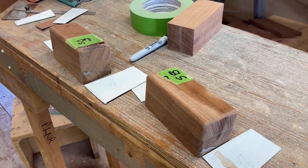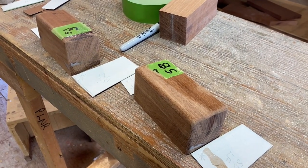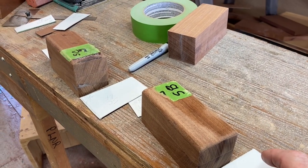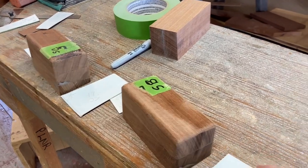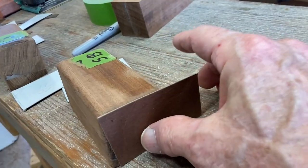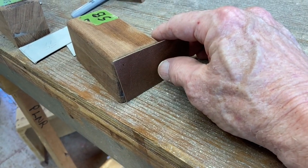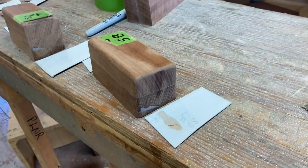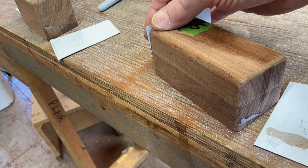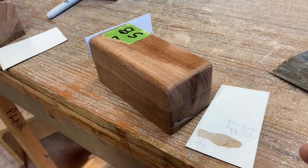Kathy and I have been working, seems like forever, on these blocks and sockets and pads and whatever for the deck to hold the akas on. And we figured out that the best way to do that is to make a little cardboard pattern for the height and angle of it, and then do one for each end, because they're going to come up as different heights. And if it's just a tad high, that's okay.